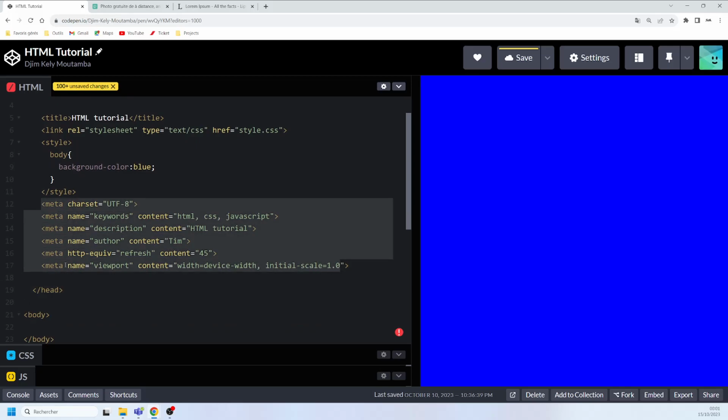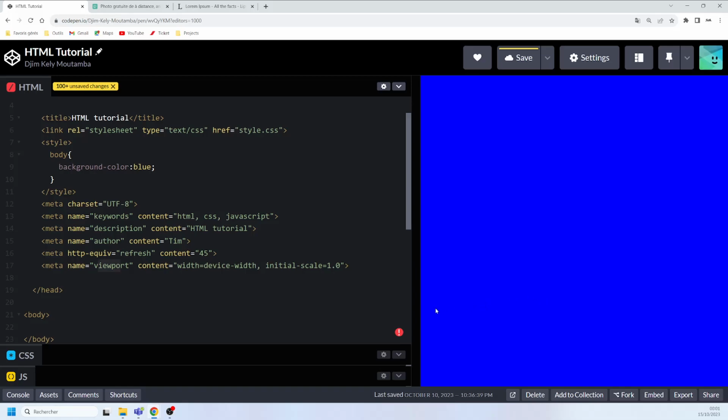Okay, so let's come back to setting the viewport. So the viewport, what is it? The viewport in HTML is the user's visible area of the web page. So this is the area that is visible to the end user. This area will vary with the kind of device you are displaying your web page on. So it will be smaller on a mobile phone than on a computer screen.